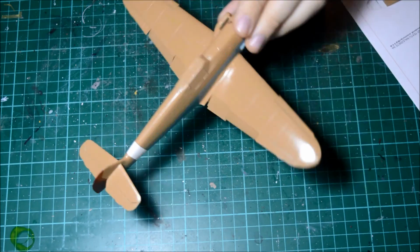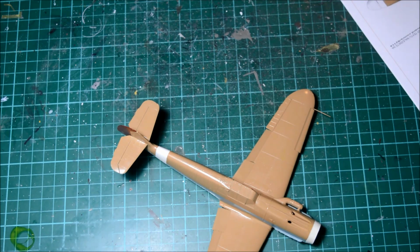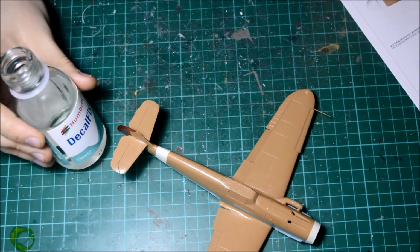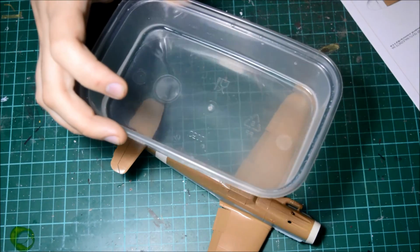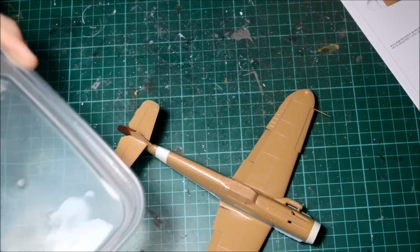Right, guys, we've got the model all coated in 2 coats of gloss varnish, and that's what makes the surface so shiny. And we are going to make a start on the decaling. Now, some people use special solvent solutions or stuff like that. I'm going to be using Humbrol Decal Fix. It is a brand new bottle, so it should be fine. And I've got some in a tub here as well. But I need to mention that it's diluted with a 50-50 mix of water.